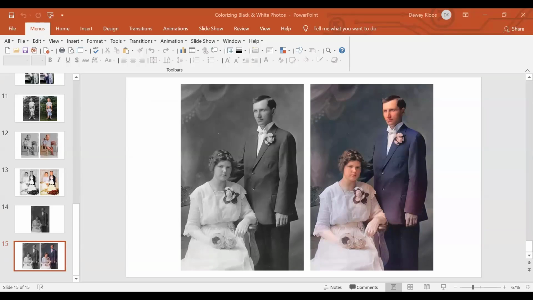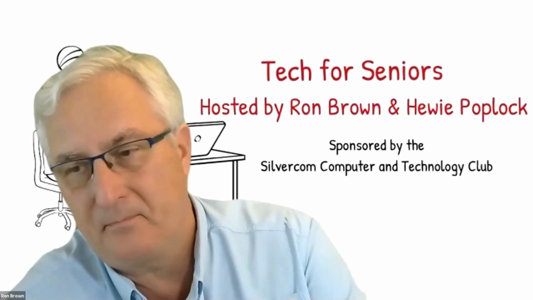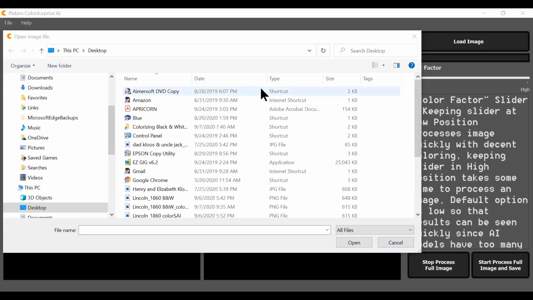You have to minimize the PowerPoint, or get out of it and share a different screen. Stop sharing, and then share screen again. Okay, this got more complicated than I thought. Try sharing one more time. Okay, there we go.